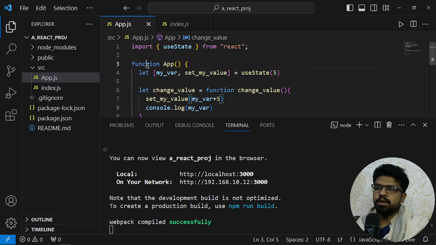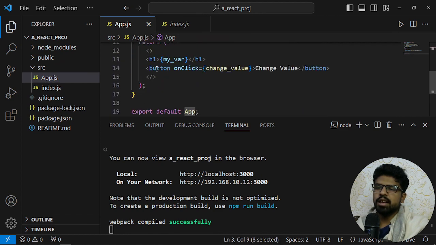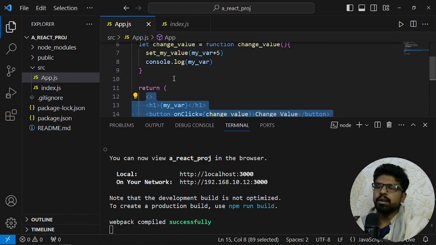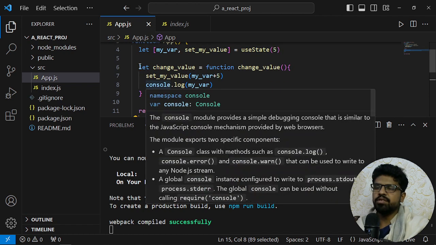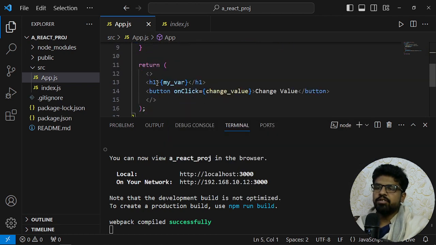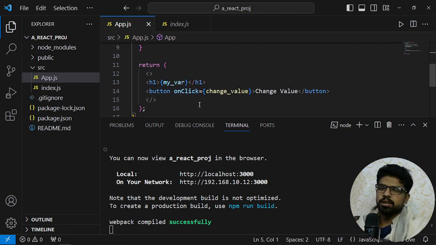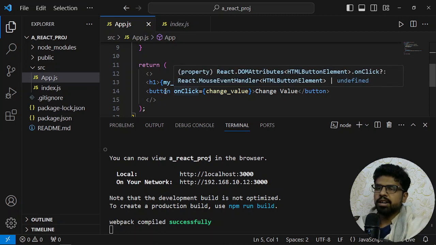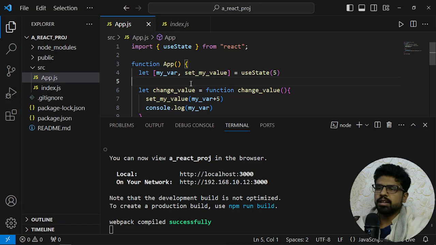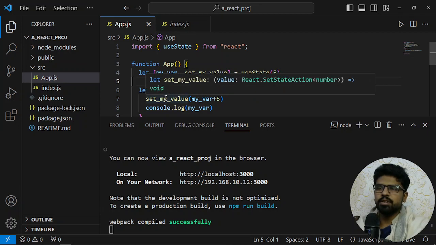App.js is a function which is returning HTML, right? You can do all the processing here, and then return a JSX, which is a way of writing HTML in a JavaScript, right? So you are returning HTML and it's a function. So that means it's a component in React, right?